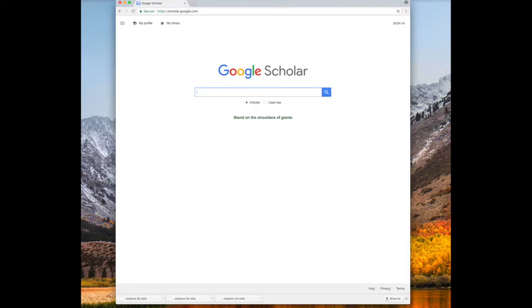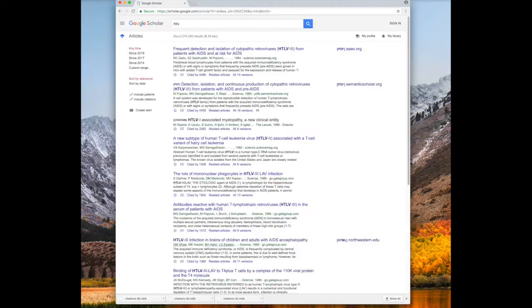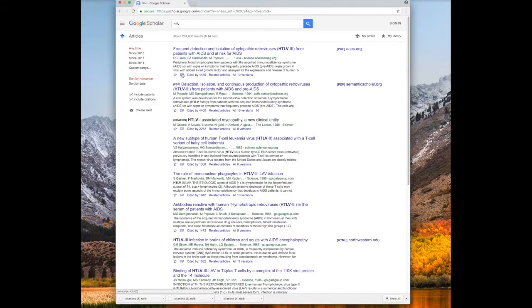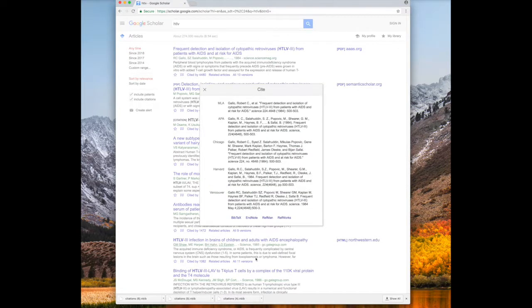It's a little bit different for Google Scholar and other journal websites because they don't download in the .nbib format. They download in .ris format, so you just have to repeat what you've just done. In case you didn't see what I just did, I went to Google Scholar and said I want to add this reference to my EndNote library. I'm going to click on the quotation marks here. And you can download it as RefMan or RefWorks. Either one will download a .ris file.